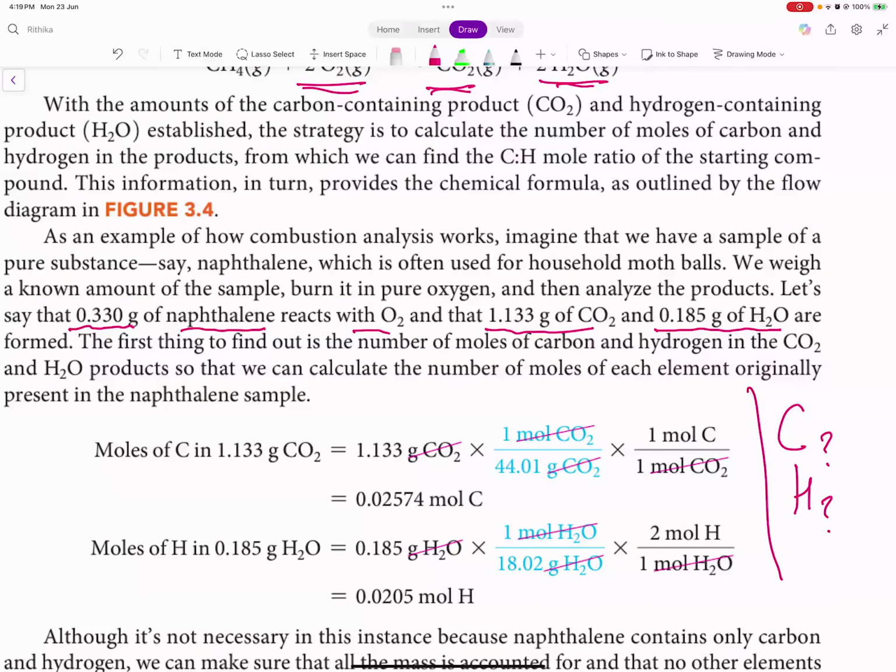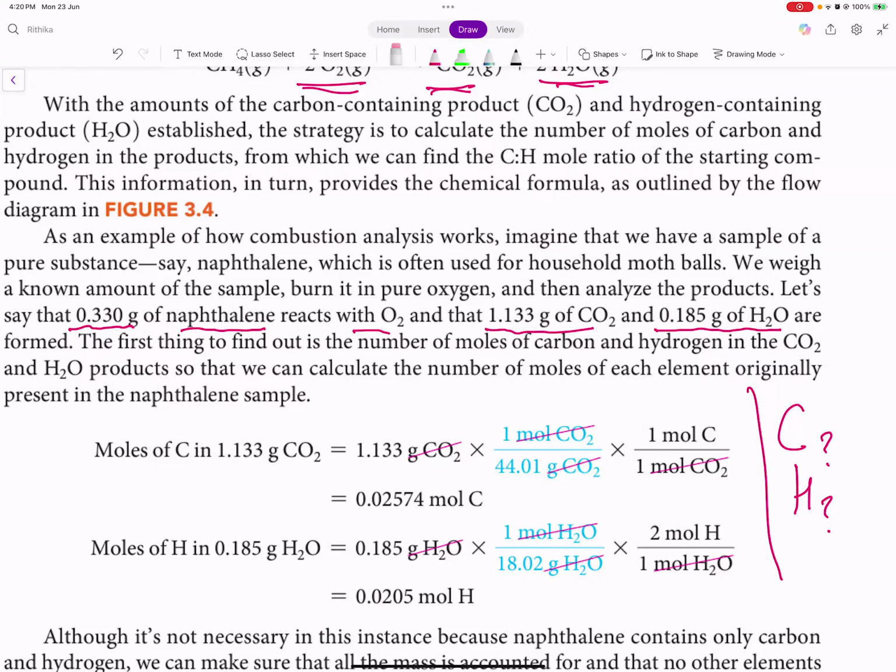So whatever is the number of moles of CO2, that same number of moles will be of carbon, because in CO2 there is only one carbon, right? You got it? The same thing we said: whatever we can say about the relative number for one molecule, we can say also about the relative number of moles. In one molecule of CO2, we have one carbon, right?